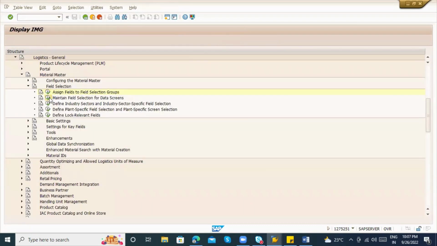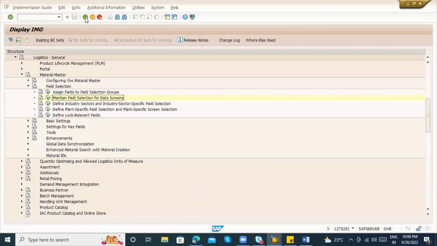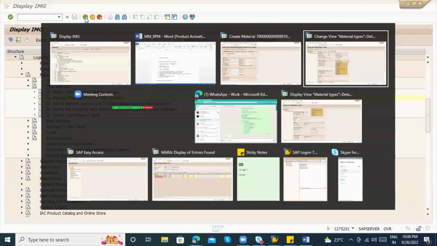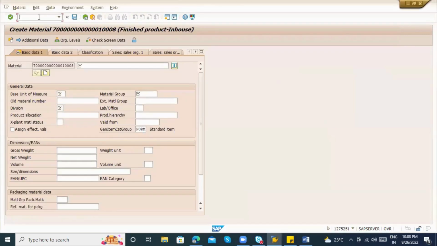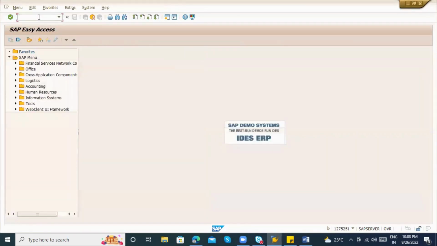Whenever you want to create anything customized, you can create it, no problem. So that is possible. Okay, thank you. Why? Because, as you said, maybe for one material type it is mandatory and for another material type it is not mandatory. In that case, you can go to your customized one.